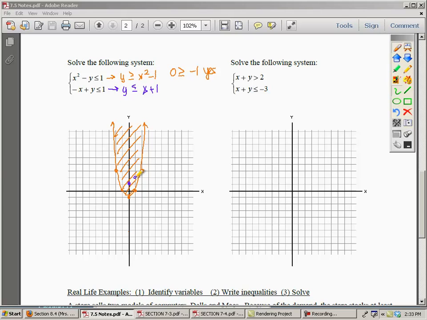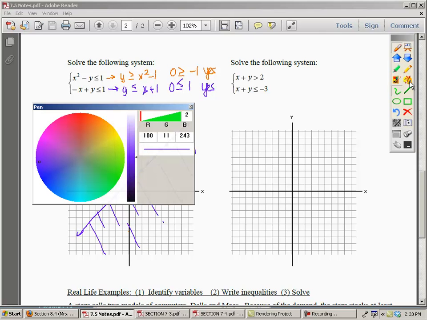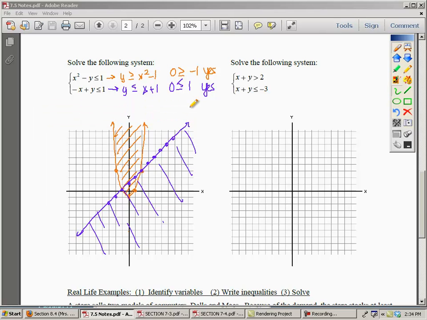So I'm going to graph this. And because it's less than or equal to, I can make this a solid line. And again, we want to know where to shade, so I'm going to do 0 again. Is 0 less than or equal to 1? The answer is yes, so we shade towards the origin, which is this way. Now let's pick another color. Where do they intersect? You can see they cross together here and they cross together here with this line and then this kind of curve. This portion here in the middle is our intersection.